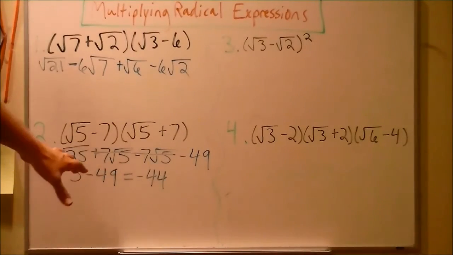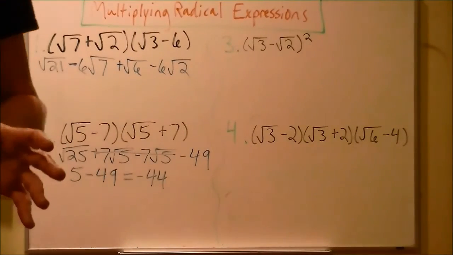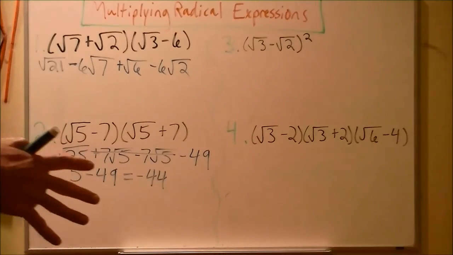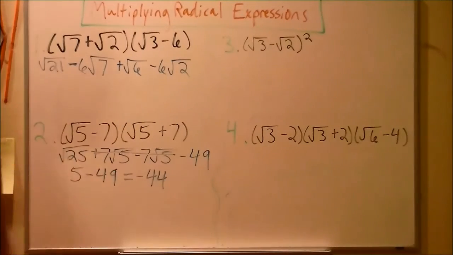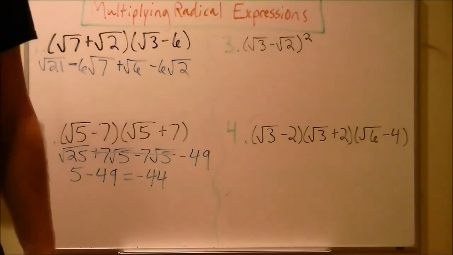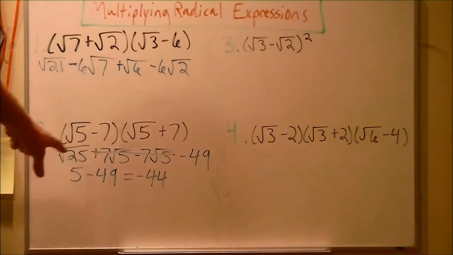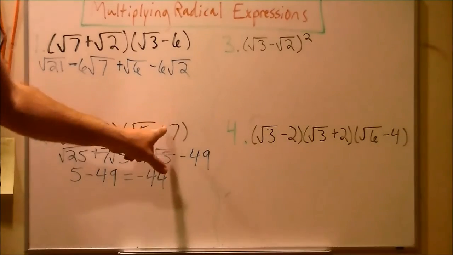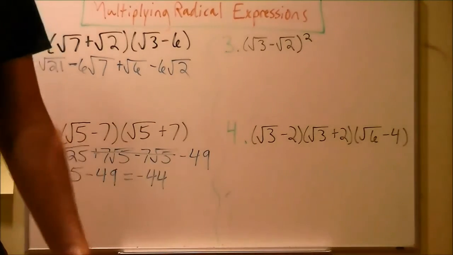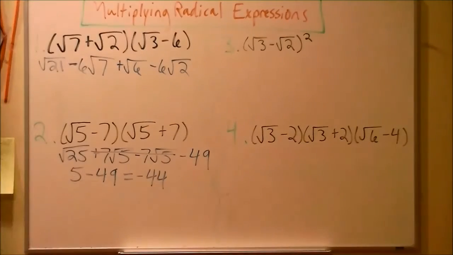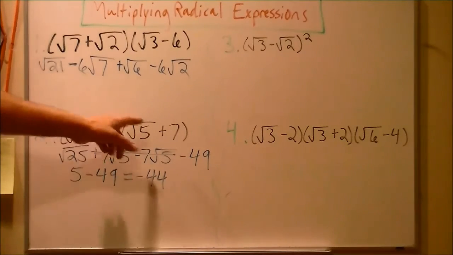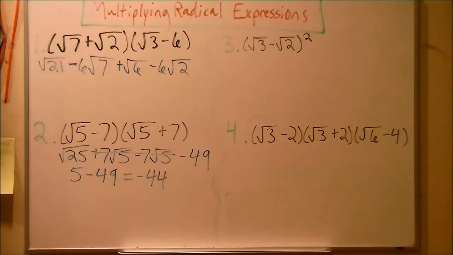But if I can just look at it and notice, wait, those are conjugates, meaning they're the exact same binomial expression except in the middle the sign is different, then my answer is the difference of a square. I just square the first term, square the second term, and throw a minus sign in the middle and simplify from there. Or if that's too confusing, that's why I showed you both ways. If you're not confident in your answer, we'll just do it the old-fashioned way, and you're still going to come up with the right answer as long as your math is correct.